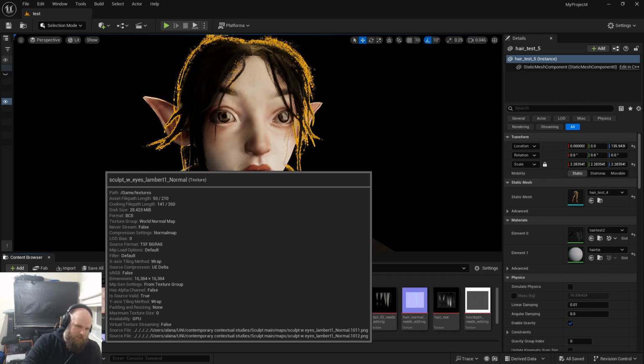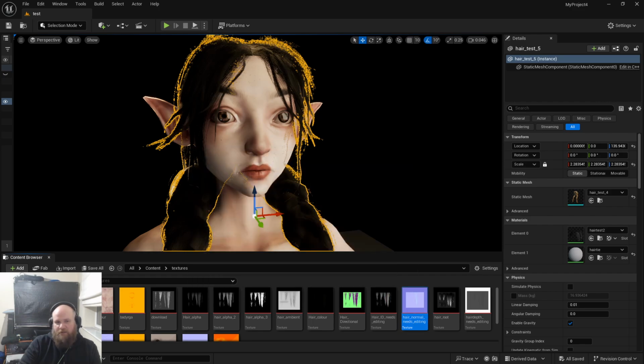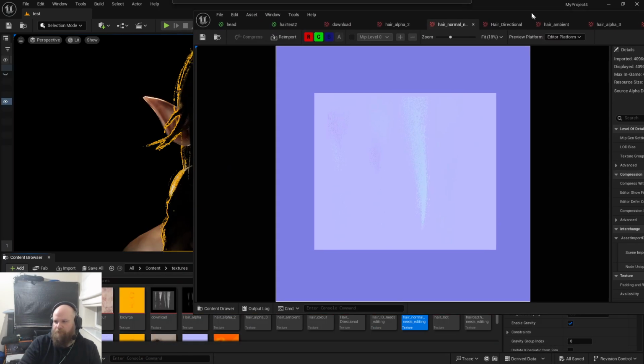And what that gives you is the ability to, again, inside your materials, push and pull these values to then start to really push out the highlights, really push back the shadows, so it then starts to give hair kind of depth.